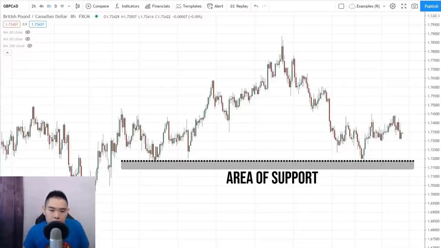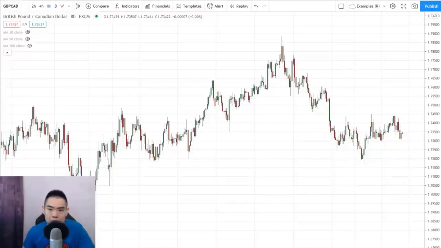But let's say you want to buy around 1.72. This looks like a good place to buy because the market has bounced once, twice, and three times over here. But the current market price is at this point over here, which is almost near 1.735. So what can you do? You can place a buy limit order over here, a buy limit at 1.72. This means only if the market comes down low enough to this 1.72 level will you get filled. If not, you won't be in this trade. So this is what a buy limit order means.